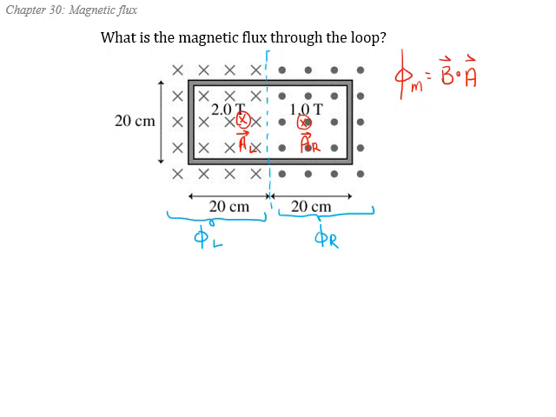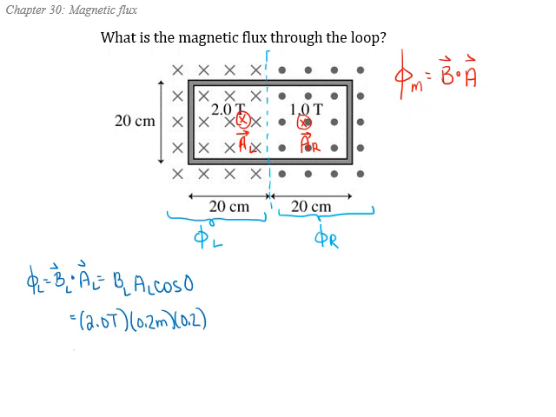Okay, let's go ahead and find the flux now for both sides. On the left, it's B dot A for the left, which equals B times A times the cosine of the angle between them. They both point into the page, so that angle is zero. So the flux then is the magnitude of the magnetic field, 2 teslas, times the area. So the left-hand side is a square of 20 centimeters, 0.2 meters times 0.2 meters. 2 times 0.2 times 0.2 equals 0.08 Webers. Okay, that's the magnetic flux on the left.